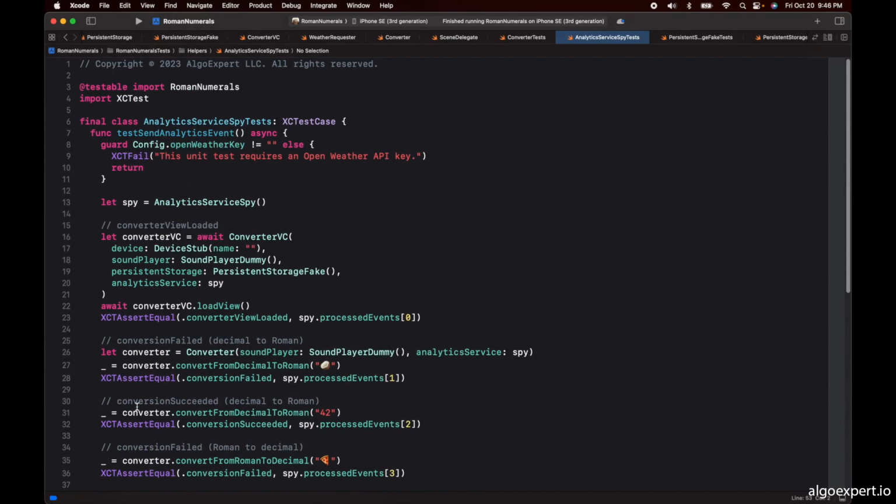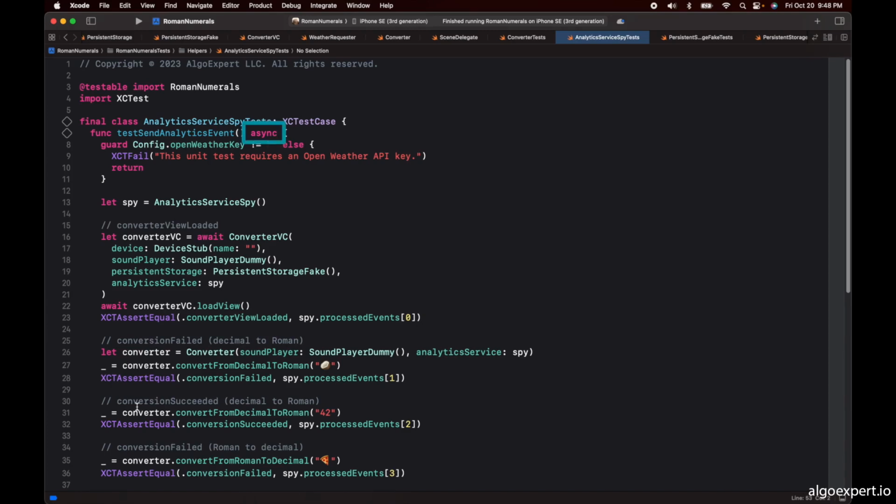This class is somewhat larger than other unit test classes I've shown you, and I'm not going to explain it line by line. My approach was to trigger each analytics event and verify, using the spy test double, that the event was actually triggered.